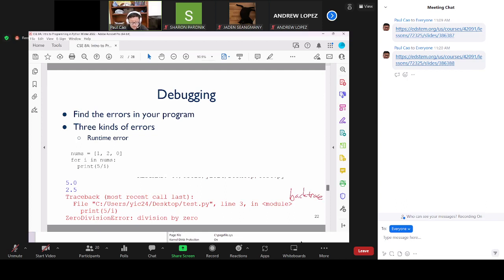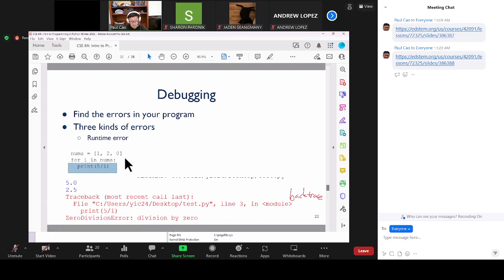What a backtrace really does is show you where the problem has happened. So it's in this test.py in line number 3. You go to this file test.py, line number 3, you see this line, and the error message is division by 0. In other words, it tells you something has happened, and the error is you are dividing by 0. So you want to go back to your code and ask, hey, why do I have a divide by 0?